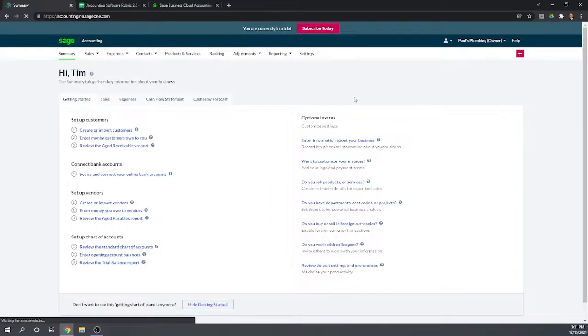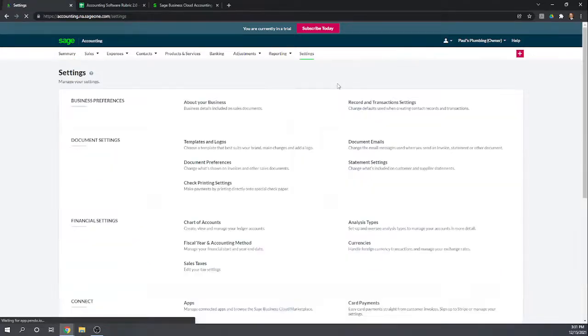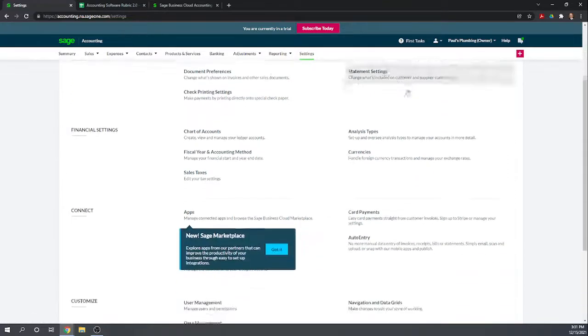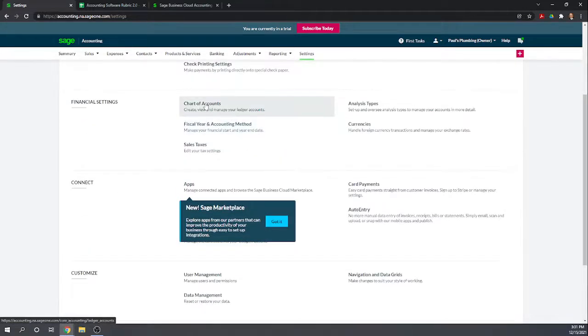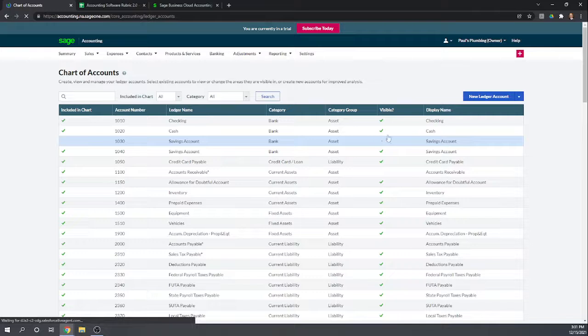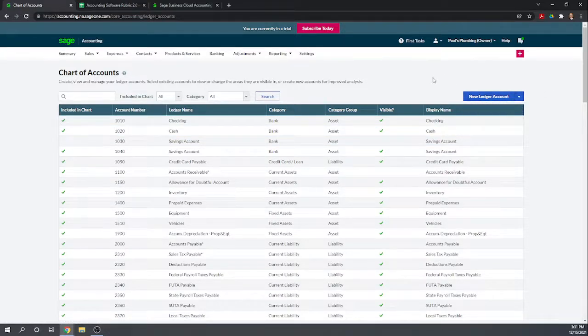Okay, there we go. That took us back to our normal screen. I just clicked on that accounting. Okay, so let's go to our settings and let's work with our chart of accounts and see if we can import it. Okay, so we can export there, but I don't see a way to import it there.